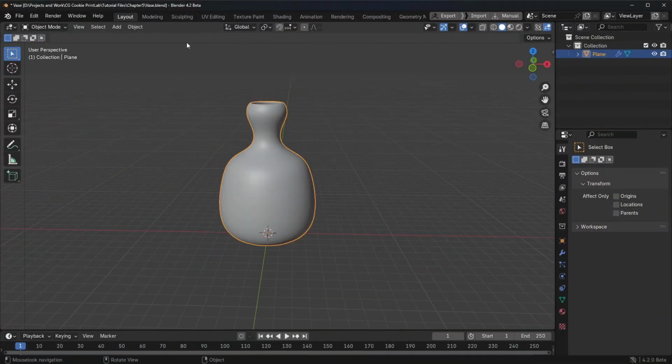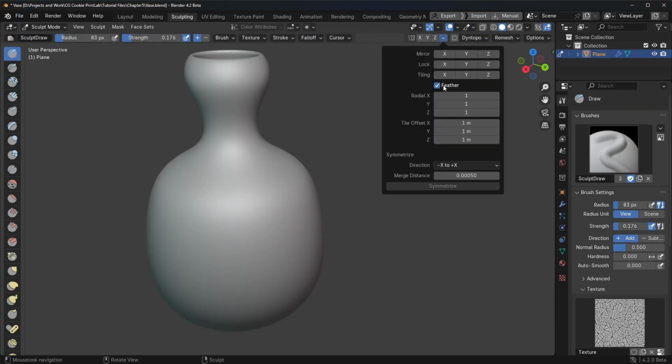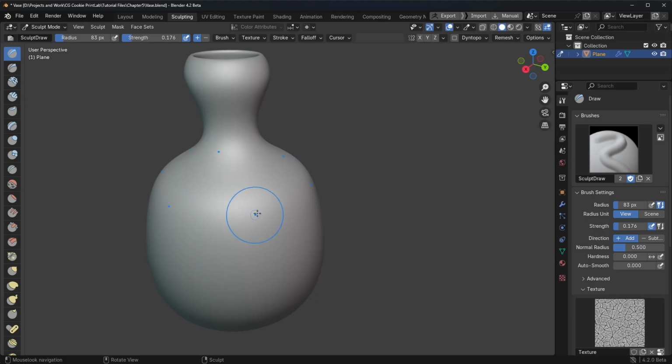Now that we're back in Blender, let's go to Sculpting again. Where we typically have symmetry, there's a little down arrow with radial, and that gives you radial symmetry. So let's increase Z, for example, up to something like 6 or 10. You can type that in, or you can just scrub it. Now as I start to sculpt, you can see that it's going to actually sculpt around the object using radial symmetry.